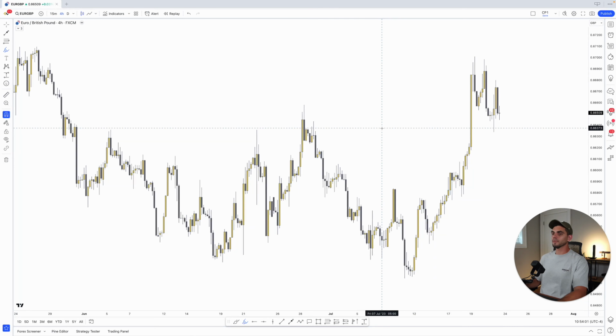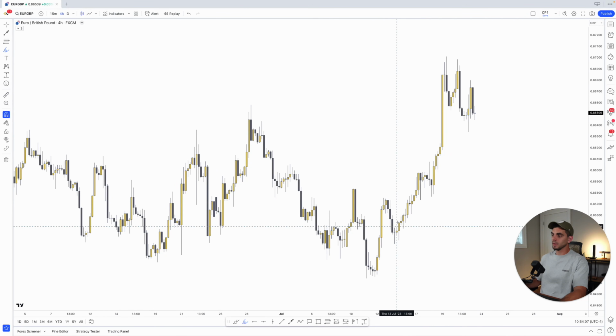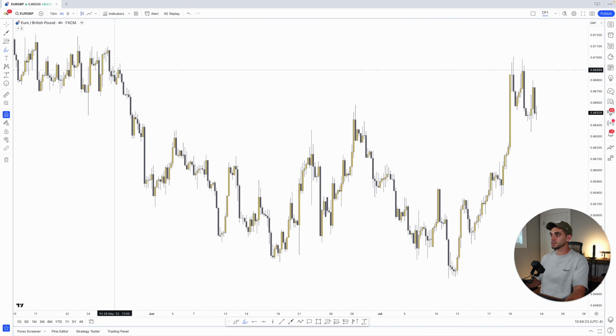Alright, so of course this analysis begins on the 4-hour time frame as usual. Now within recent price action here, we saw price making huge bullish momentum to the upside. But of course that has to stop at some point, right? Price needs to begin retracing at some point. Even if the long-term goal is to continue bullish, we need to see some sort of a pullback. So that prompts me to look left and see what price could potentially react to.